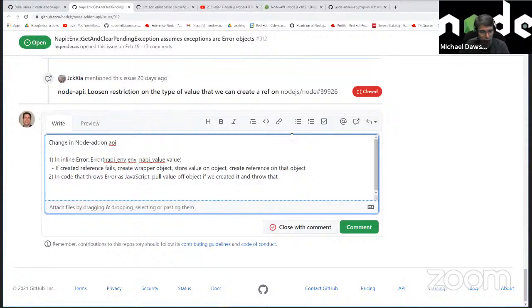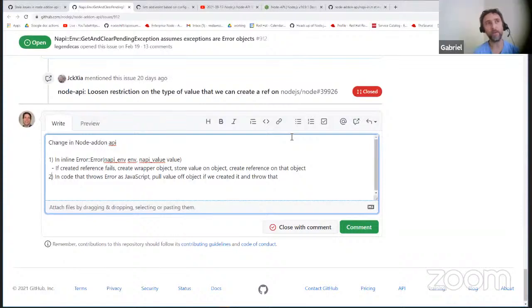And because JavaScript, right. If JavaScript execution is not allowed, we can't create the object in the first place. That's right. Well, no, we can create the object. We just can't assign a property to it. So then basically we would behave as we do now, because attempting to throw an error results in a fatal error. So that's good. We have reduced the cases in which we fatal out.